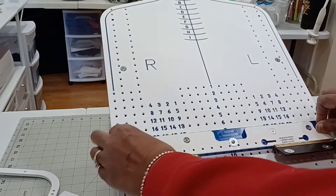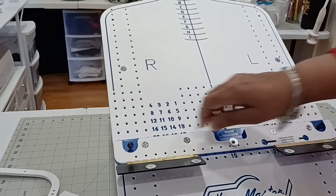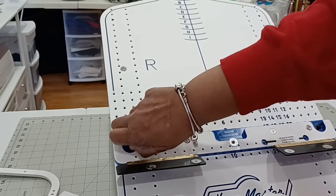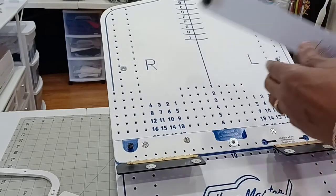Once you put it in the hole that you want, matching holes, you're going to screw it in enough so that the spacer doesn't move around. Don't do it too tight because it's going to take longer to unscrew the whole thing. You just do it enough so that it doesn't move around.